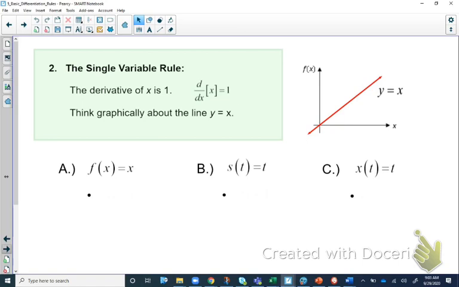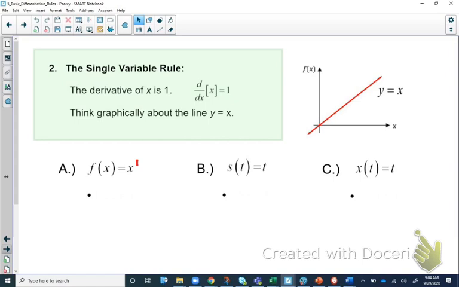The next thing we're going to be looking at is a single variable. If you have a single variable like in these three examples, whether the variable is x or whatever, it has a slope of 1. And especially when we get into the power rule, this is really going to start to make sense. Every variable that is just a single variable by itself is always going to have a derivative of 1, and that has to do with the fact that it has an exponent of 1.